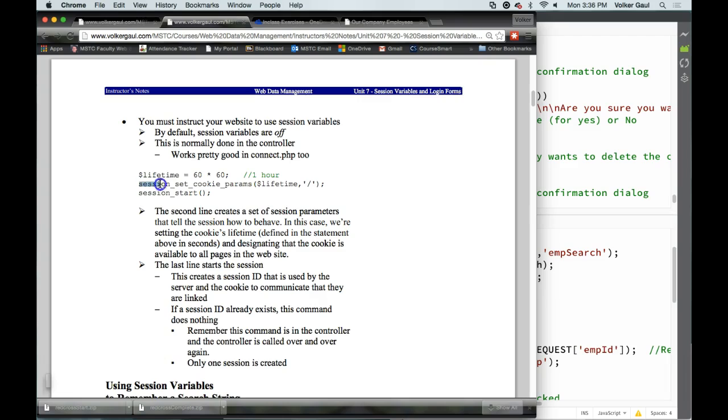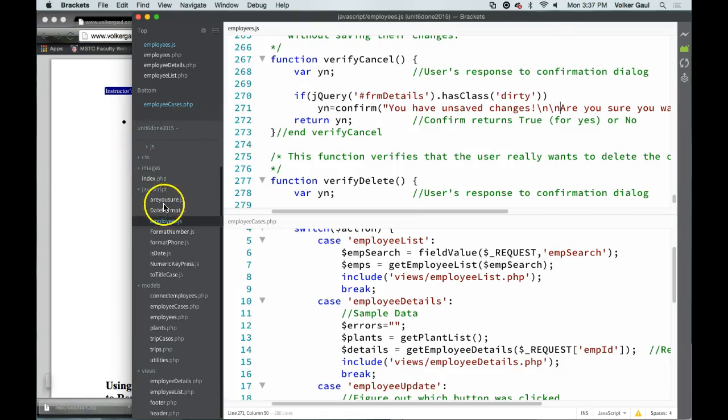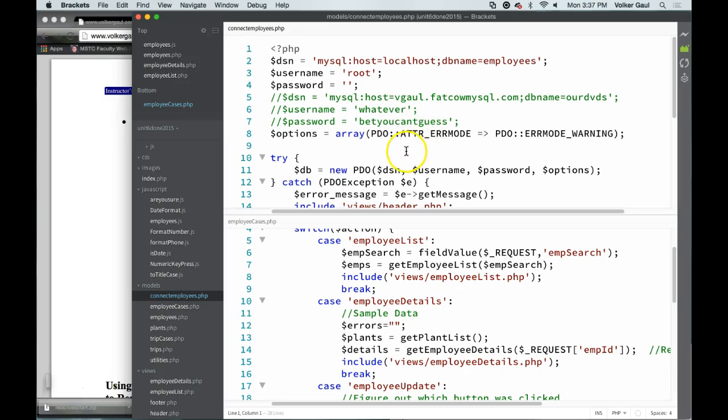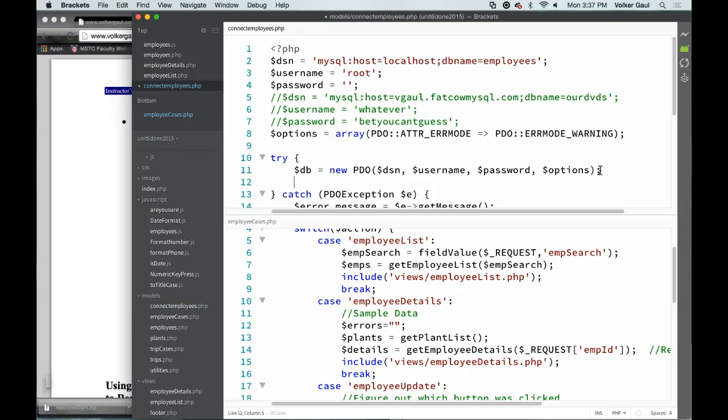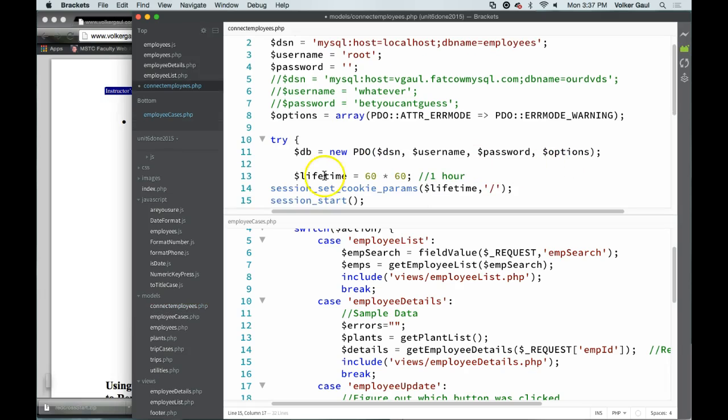So you session set cookie parameters lifetime, and then that's just where it gets stored, default location, and then start your session. So these three lines start in, let's put them in the connection string. Let's see if I can steal them. So I'm going to go to the connections model, and everything works out. We try to do this. If all of that works, then I'll set my lifetimes and session variables.